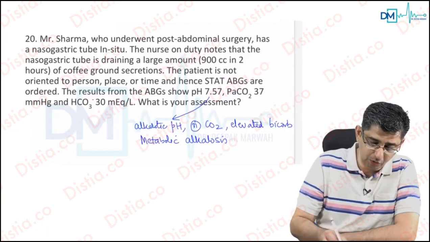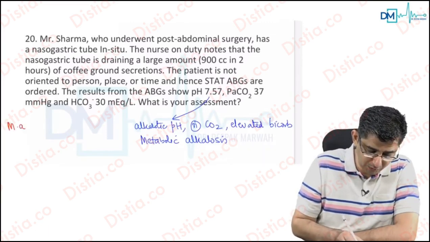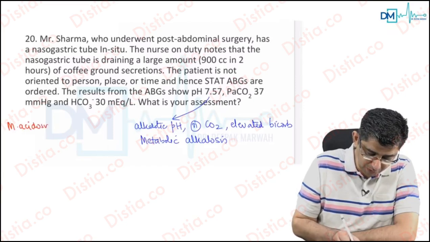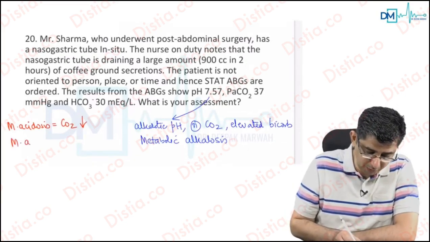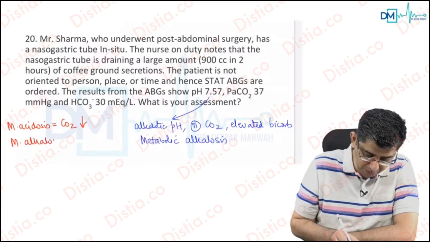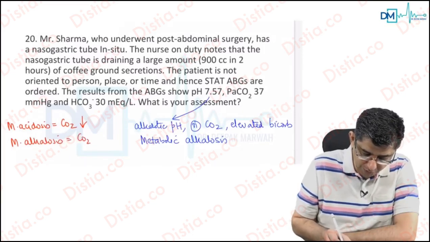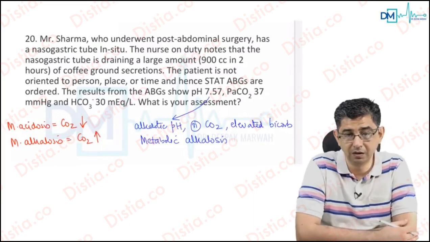Remember my statements. In all patients having metabolic acidosis, there should be a hyperventilation that should cause carbon dioxide to decrease. Whereas in all cases of metabolic alkalosis, the compensatory process will be that respiration will slow down and carbon dioxide will tend to increase.